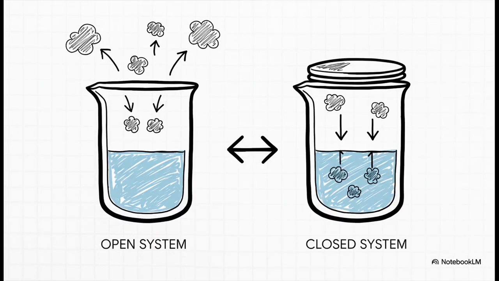Now, listen up, because this is a super important point. A rule you can never forget. For this balance to happen, the system must be closed. Think about it. If you leave a glass of water open on your table, the water level will go down, right? The vapor just escapes. There's no equilibrium. You need a lid on the pot, a cap on the bottle, so that the molecules that escape as gas can also get trapped and turn back into liquid.